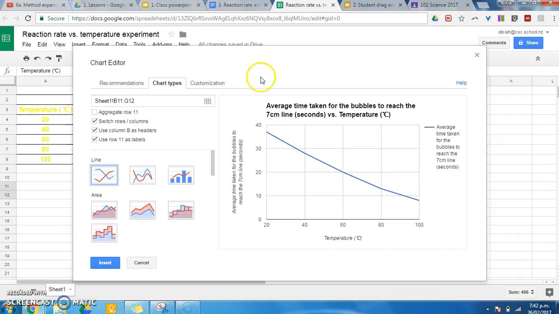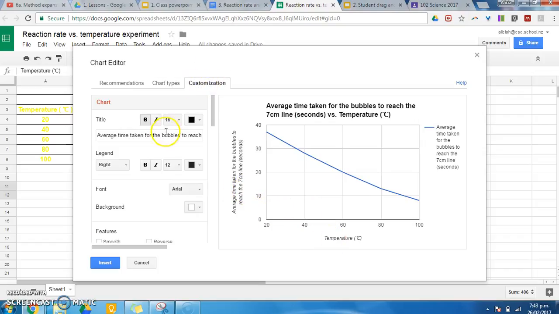Now we've got a title here, and that's a pretty good title because it incorporates the information from both the y-axis and the x-axis. It's telling us both things, but if we need to, we can change that by clicking on this customization button. So we'll have a look at this title. Average time taken for the bubbles to reach the 7 centimetre line in seconds versus the temperature.